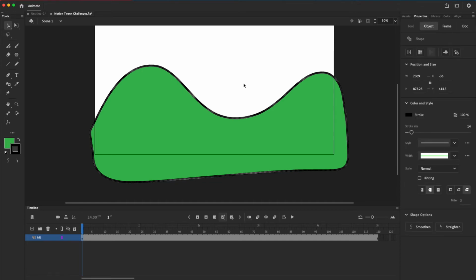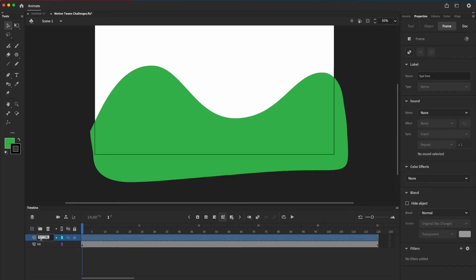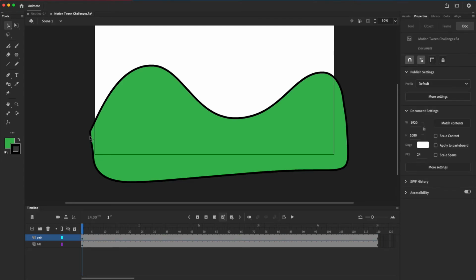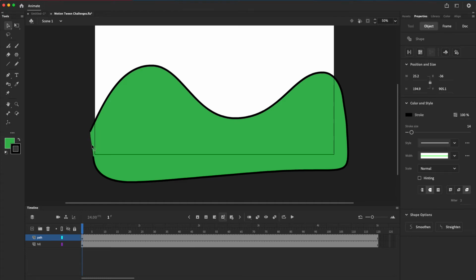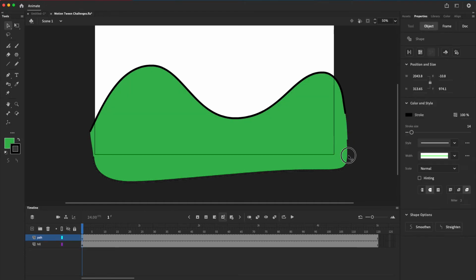So I have my path and I'm just gonna Command X, or I could right click and cut. And then I'll create a new layer, call it path. And then I'll paste this layer in place. So I'll press Shift Command V. Now, what I'll do to get rid of part of the path is I'll just select the parts that I don't want and then get rid of it.